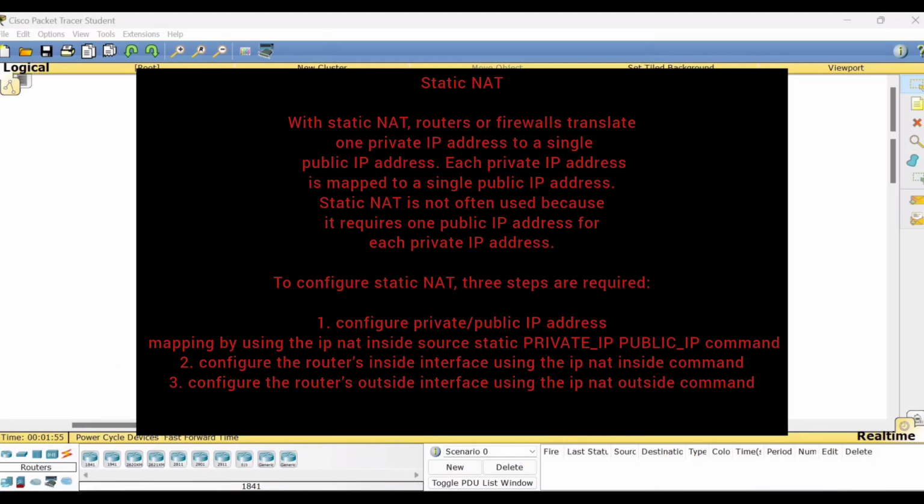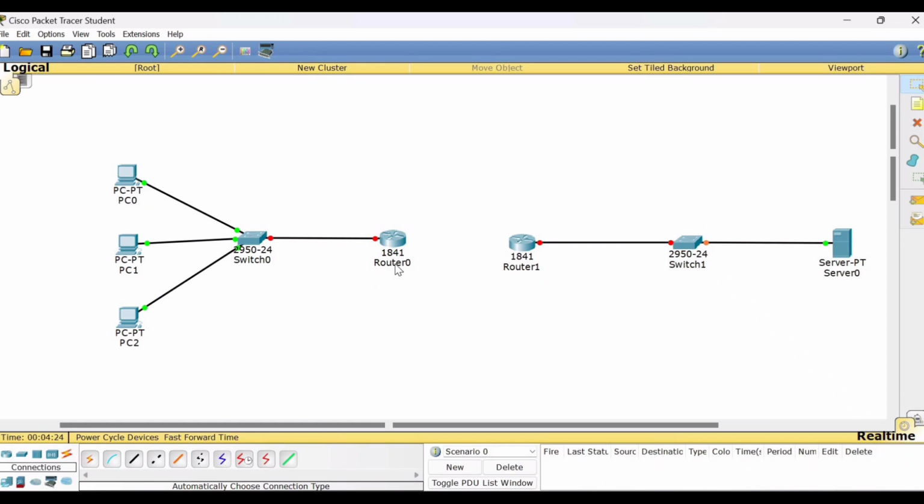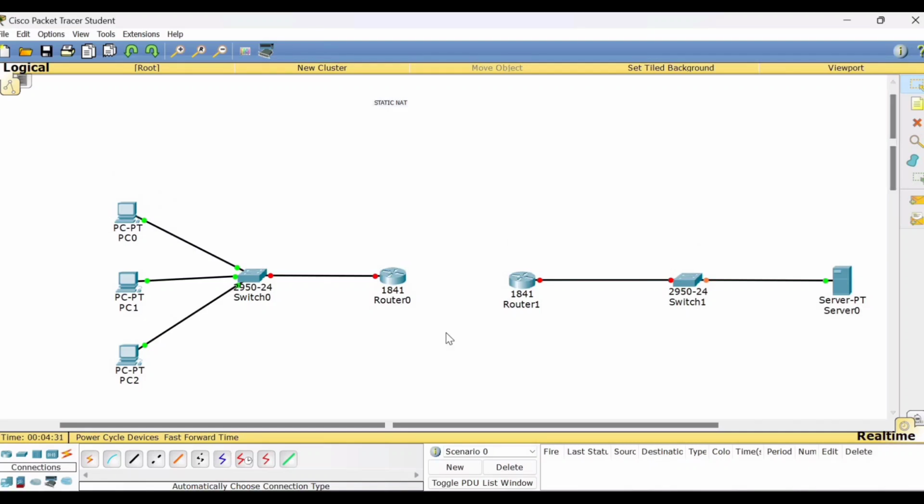I'll just drag and drop all the components that are required here for this experiment. These are the different components required to give a demonstration for the static NAT. Still I have not made the connection between these two routers, because in previous experiments also I said whenever we want to have connection over a WAN, we require the serial port, and the serial port is not available here in the router in the Cisco Packet Tracer, but there is an option for us to include that serial module in this particular router and also in this router. So that step I'll carry out now.